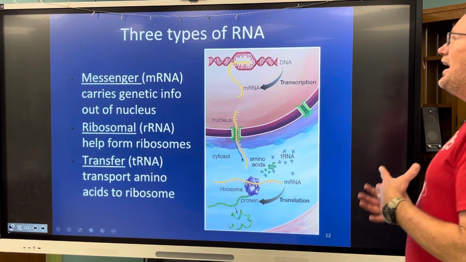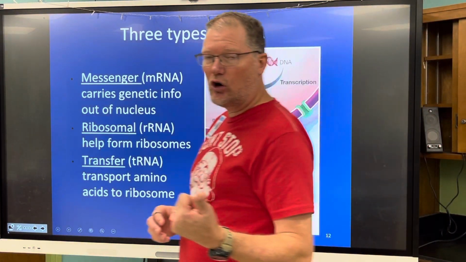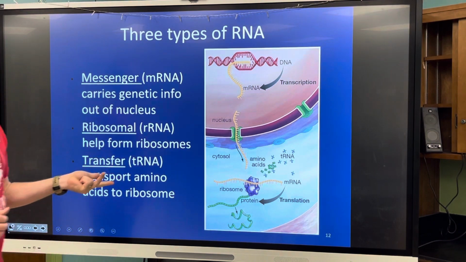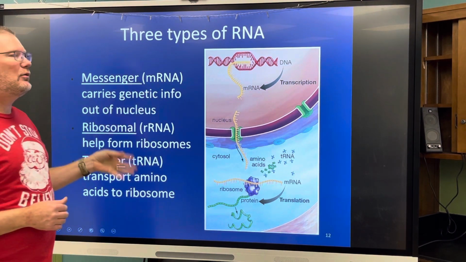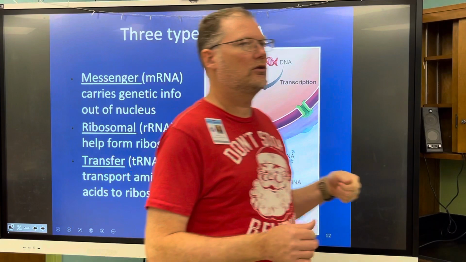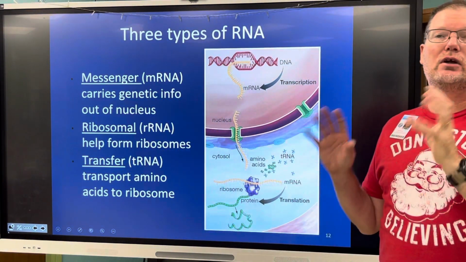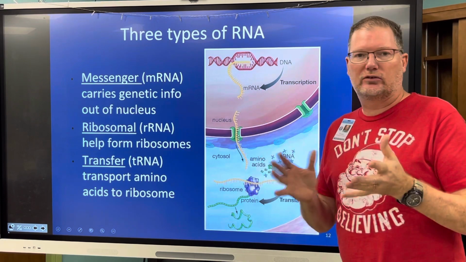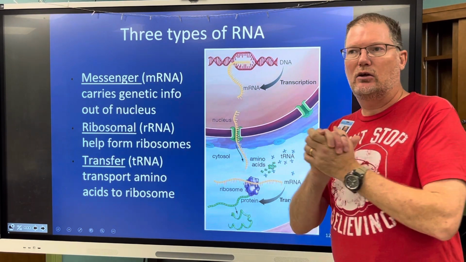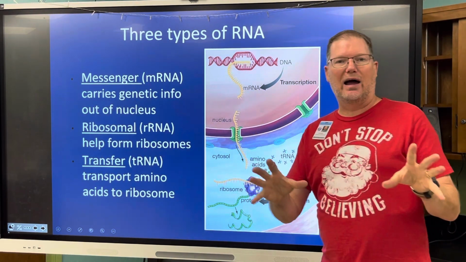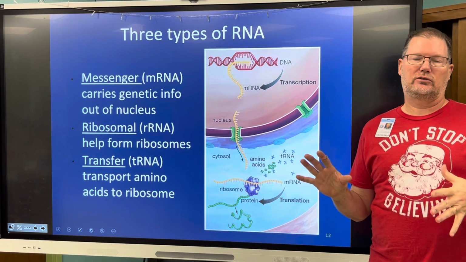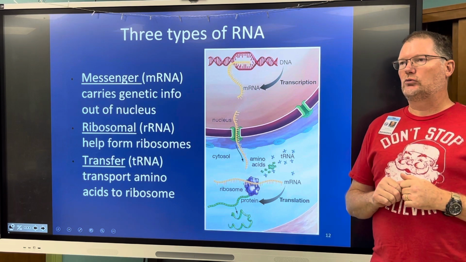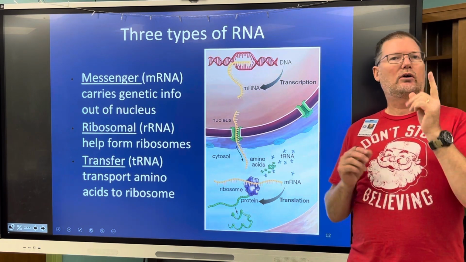And there are 3 types of RNA. There's messenger RNA, ribosomal RNA, and transfer RNA. mRNA, we call it rRNA, and tRNA, and they all have different uses, different purposes in creating proteins for your body. All your cells are doing this. The only ones that are not are, well, no, all of them are. Yeah, well, okay, take that back.